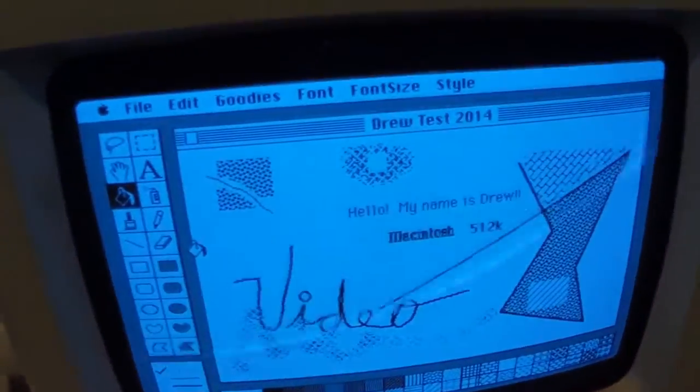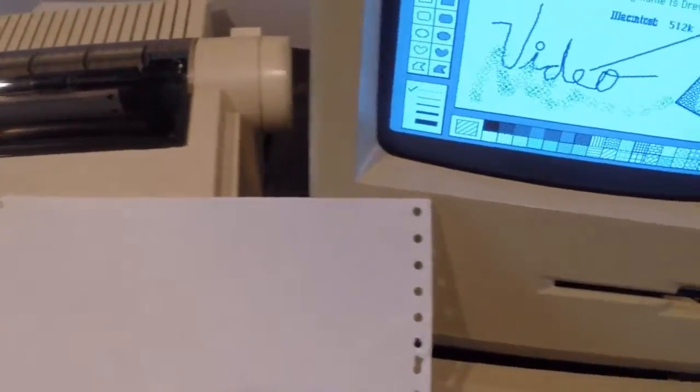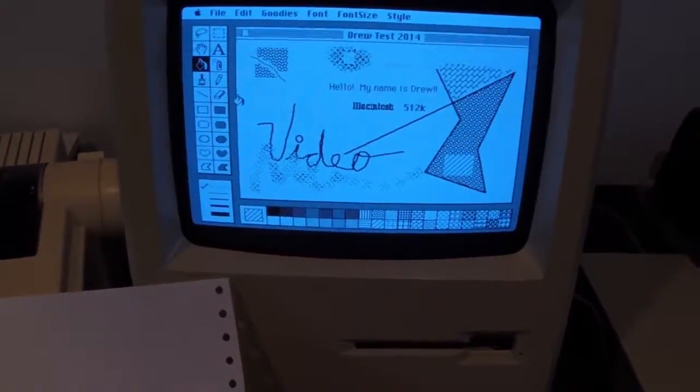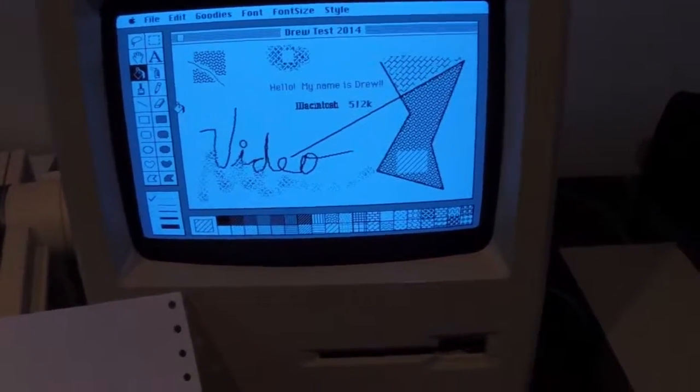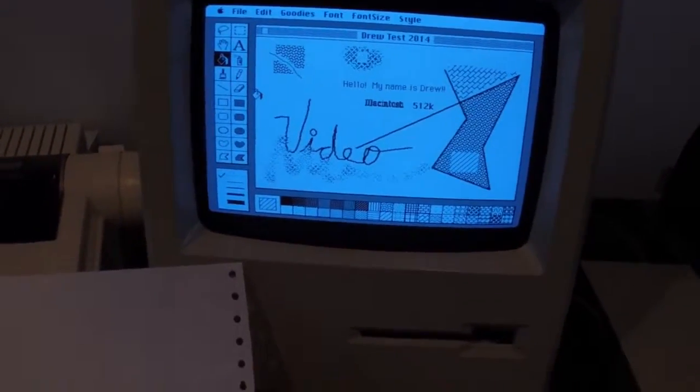But that's it, folks. We just made our MacPaint and we printed on this technology from 1984. I've probably said about four different dates now. Should have done a little more research. But that's it. How cool is that?